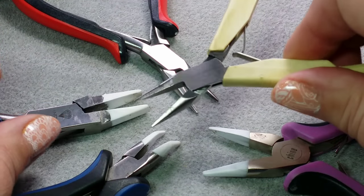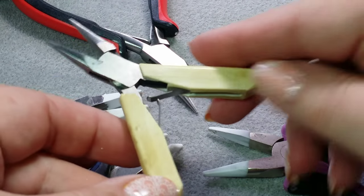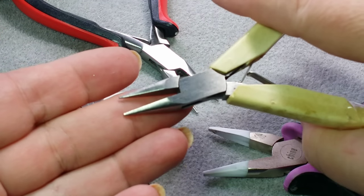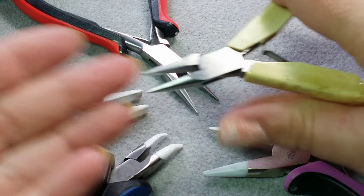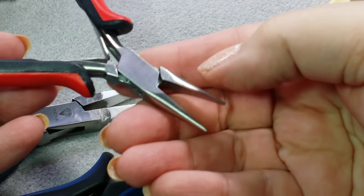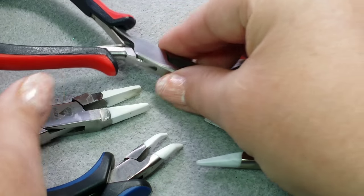These are my Lindstrom pliers, and you can see they're very well loved. I've had them a long time, and these are just wonderful, wonderful pliers. Now, these are very expensive. You're going to be paying $50, $60 for a pair, but this one has lasted me years and years and years, and I've used it quite a bunch. Here's another one that wasn't too terribly expensive. I think this was probably about another $10 or $15 plier, and this has worked very nicely, too.